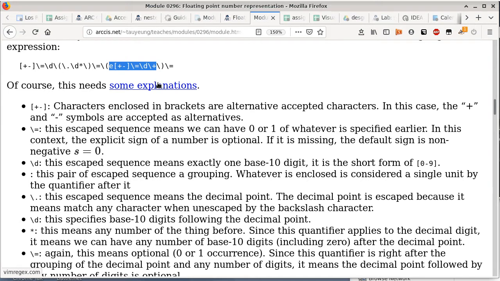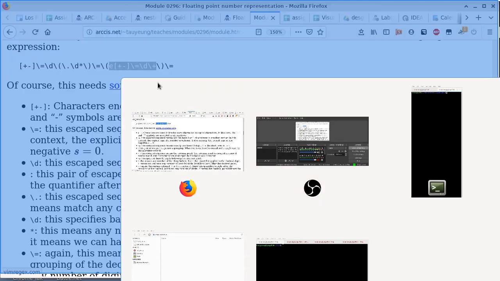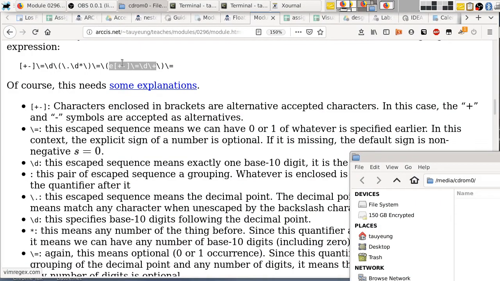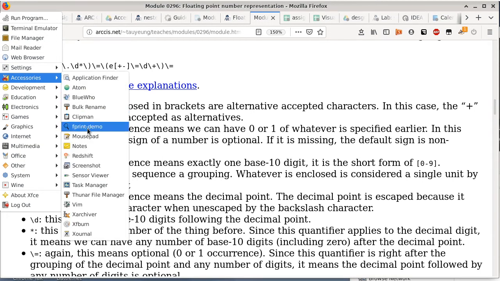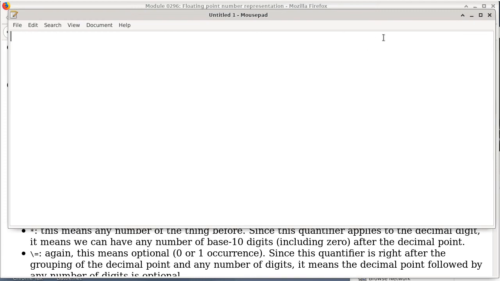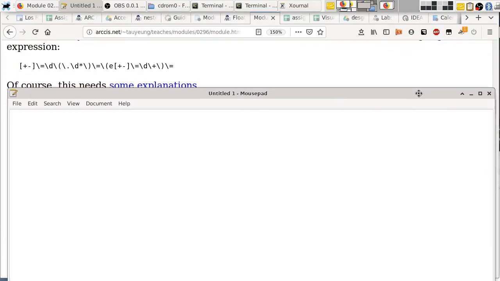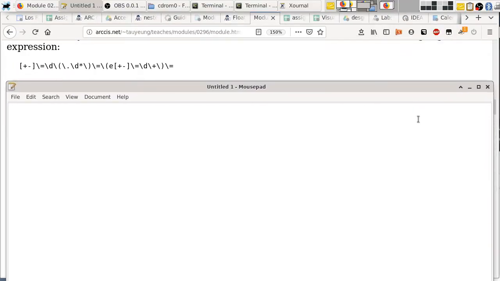So this is a regular expression. All we are now describing is what a base 10 scientific notation looks like. Okay, and I think we have a pretty good idea of what it looks like. I'll give you some examples, and then we'll move on to some other stuff, which is the actual conversion process. But before we move on, I just want to let you know what a number looks like based on this particular description. The simplest one you can specify is that. That is in scientific notation.